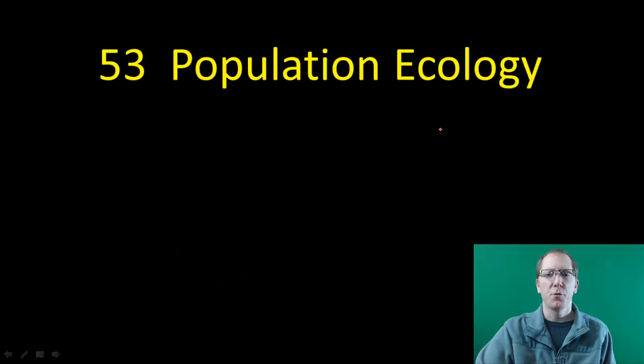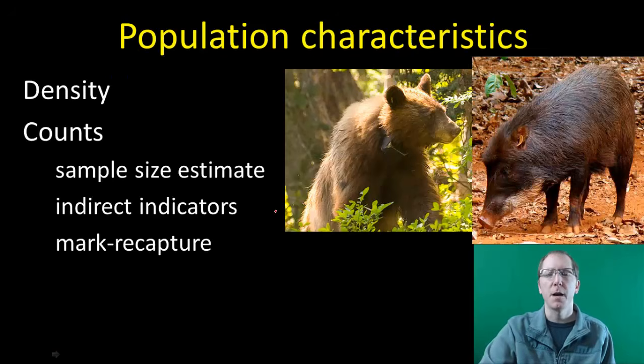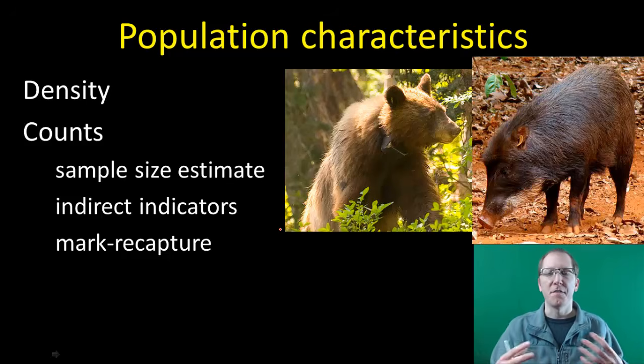Welcome to Chapter 53, Population Ecology, where we discuss how groups of organisms are going to be able to interact to make sure that they can be successful, stay alive, and try to avoid calamity. Now, with this section, we're going to first pick up talking about, when we look at populations, how are we going to describe them?